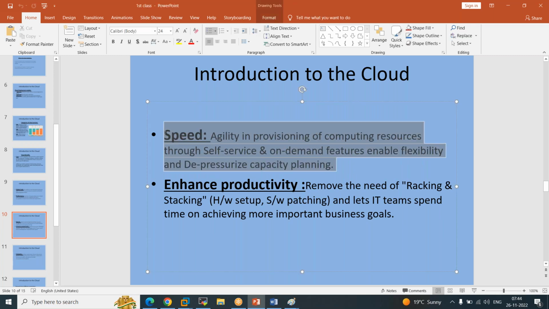You don't have to do the capacity planning. In fact, in on-prem, if you manage your on-prem data centers, you have to keep the buffer server infrastructure because you don't know how much it is going to grow. Businesses keep running. You need to have enough computing power freely available and enough storage available because if the data is growing, performance degrading, you have to increase the configuration of the server on the fly. To do that, you need to have that configuration available. So they have to maintain free resources all the time so that they can scale when they want it, right?